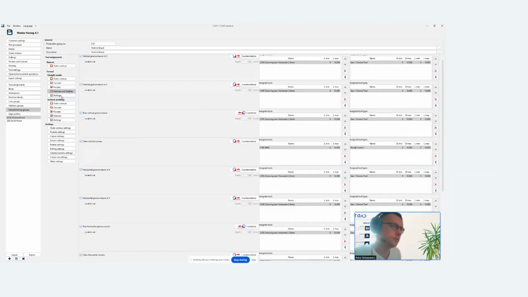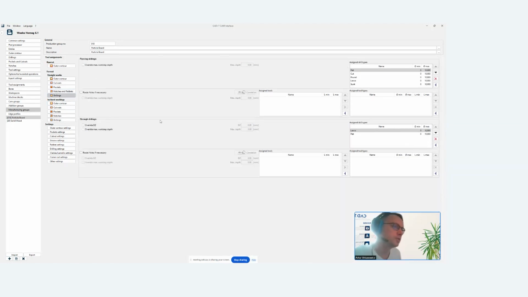So that is that. When it comes down to the drilling, obviously the first choice by the system will be the drill bits, but sometimes you're going to have special cases. For example, when you have to drill a hole 17.2 millimeter or 8.4 millimeter, it's going to be really hard to find a drill bit with that particular diameter.